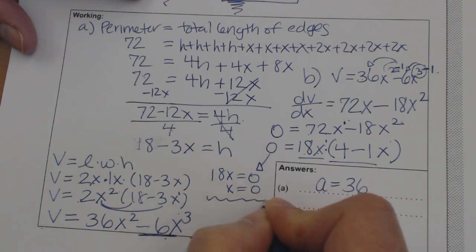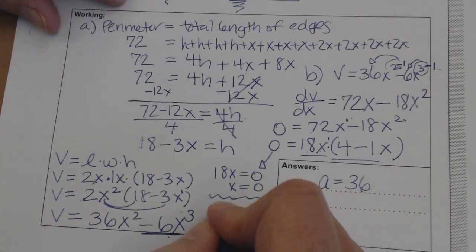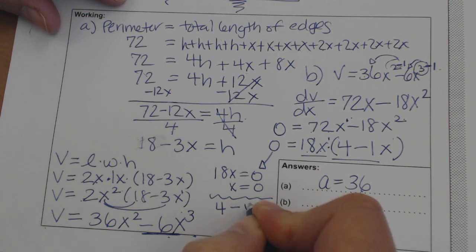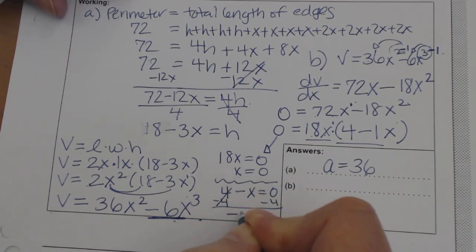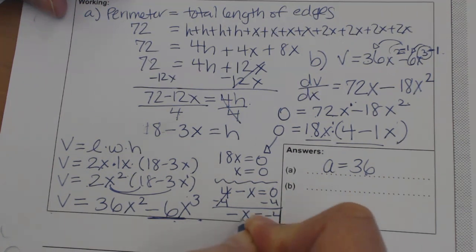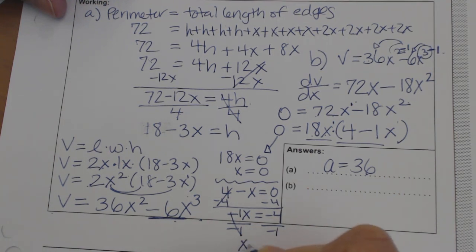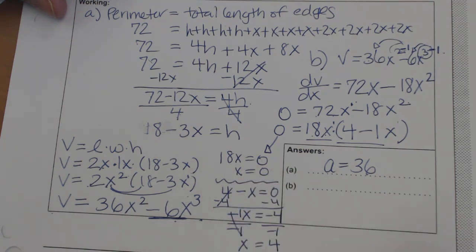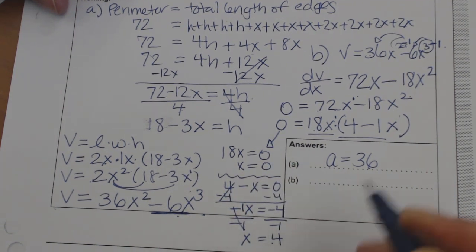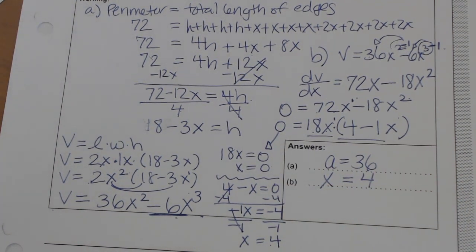All right. If the length was 0, or actually if the width was 0, then we wouldn't have a cuboid. So that doesn't help us. Let's do the next one. 4 minus x equals 0. I can subtract 4 from both sides. I get negative x equals negative 4. This is really a 1, so I'm going out of the box. I write really big. Negative 1 divided by both sides, so x equals 4. So this one I can't use because it's 0. I don't want a side that's 0. This one, yes, I can use. I found to maximize the volume, my x needs to be 4.